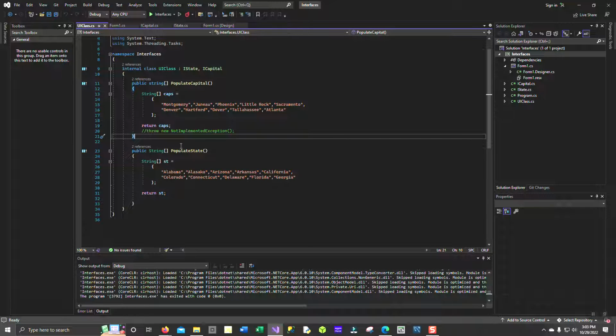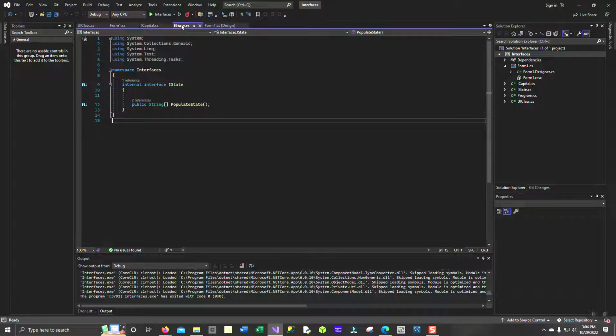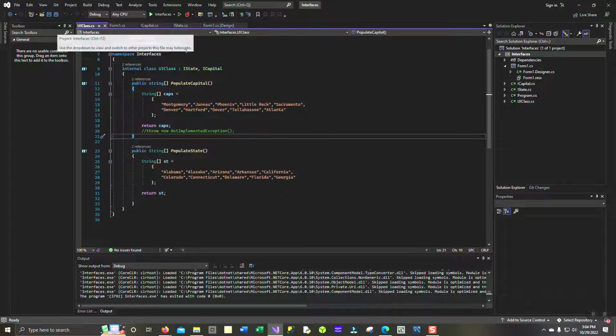Okay, and once you've implemented them in the class, then there's not really a problem with that. So interfaces to me are little more than something where you set out, okay, I'm going to make these methods, and then when I'm in the class, I'll inherit the interface that tells me, oh yeah, don't forget to implement this in your class.